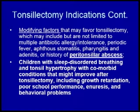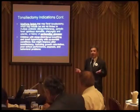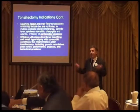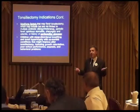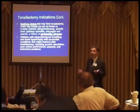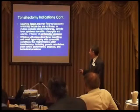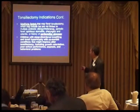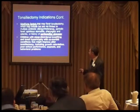Children with sleep disordered breathing, and we call it sleep disordered breathing if you don't have a sleep study. It's sleep apnea if you actually have it proven by a sleep study. But I call it the mammogram. If the mother tells me, listen, my child has restless sleep, obstructions during sleep, and then we look at them and see these huge tonsils, I don't really require a sleep study. And I think it's extremely rewarding because usually you do have a growth spurt the year after you take the tonsils out, but things like enuresis, very upsetting, behavioral problems.